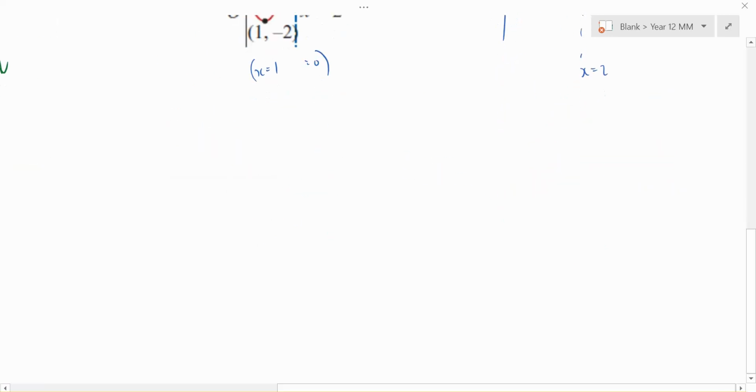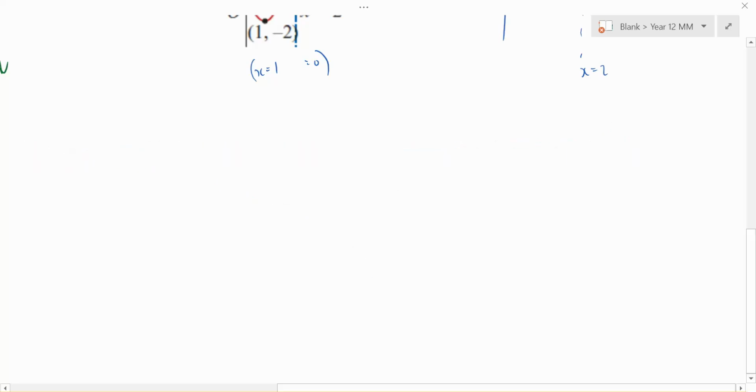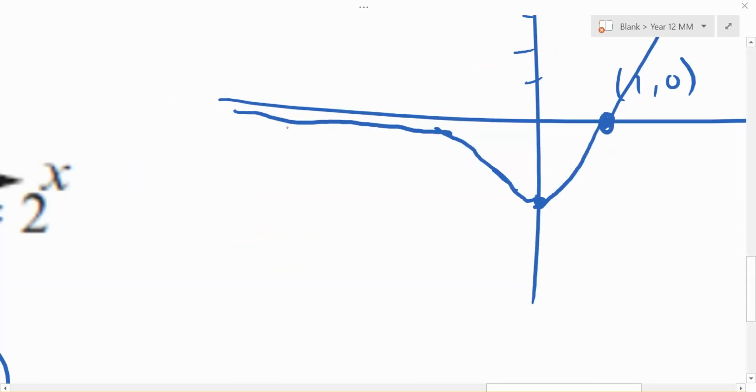So think about it, if I draw out these gradients here, they're just approaching. They're all negative, they're getting flatter and flatter, but they never equal 0 because there's no horizontal line, because the horizontal line itself is the y equals 3 asymptote. That's why. So it's infinitely getting smaller and smaller, and that's what I'm showing in my derivative graph. And there we go.